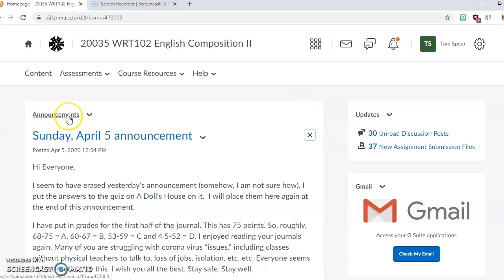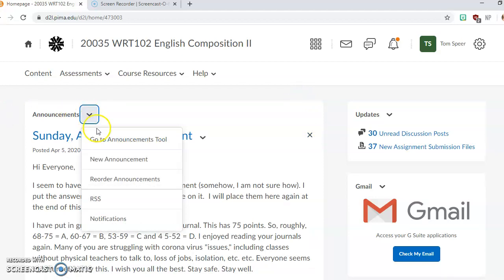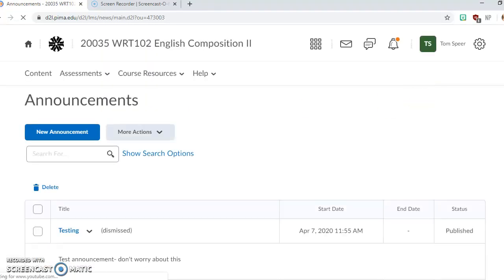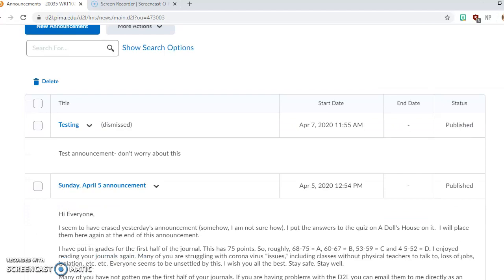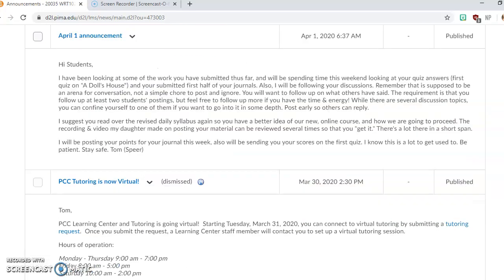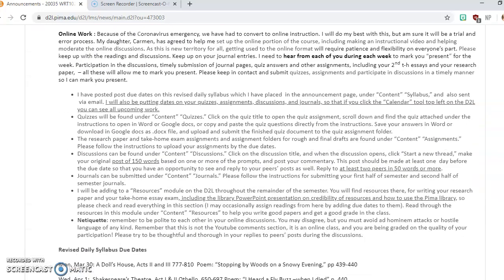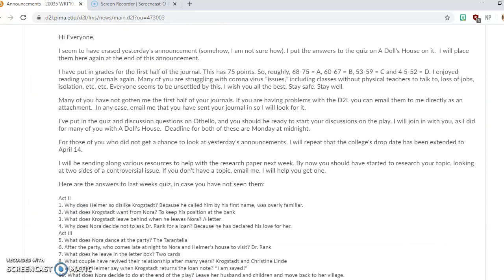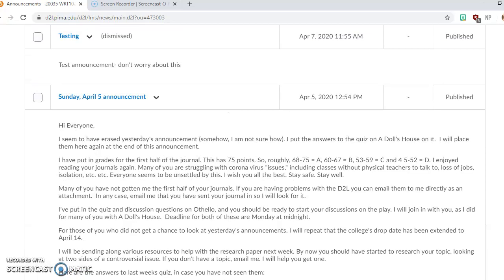I just exit out. Okay. Now go to announcements tool. Announcements tool will show all the announcements in the entire class, including ones you've dismissed. If you go down, you'll see everything that you've gotten rid of. I haven't gotten rid of anything. You did this one accidentally. I did that one accidentally.